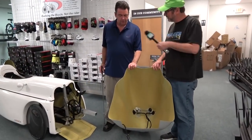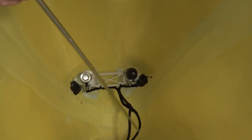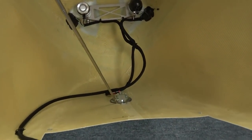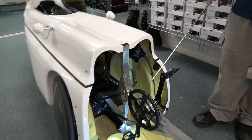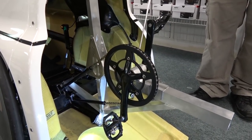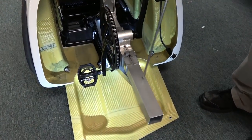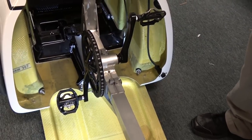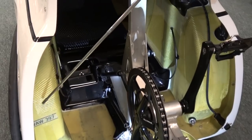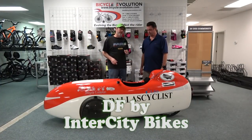Up at the nose of the WAW, inside is the bracket for the front lights — two of them — and a little horn on the outside so it's loud for people around you and not deafening for you inside. Along the bottom is the electrical connection. The WAW has a single chain ring here since it has a Rohloff. This assembly is a movable bottom bracket — you adjust leg length by moving it in and out, like moving a boom on a regular recumbent. The serial number is located here on the frame.